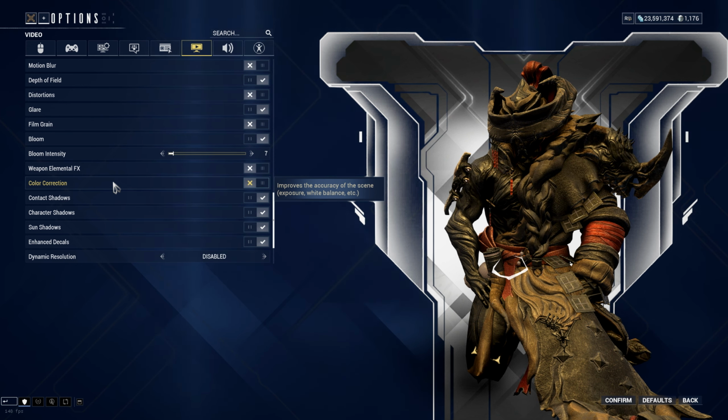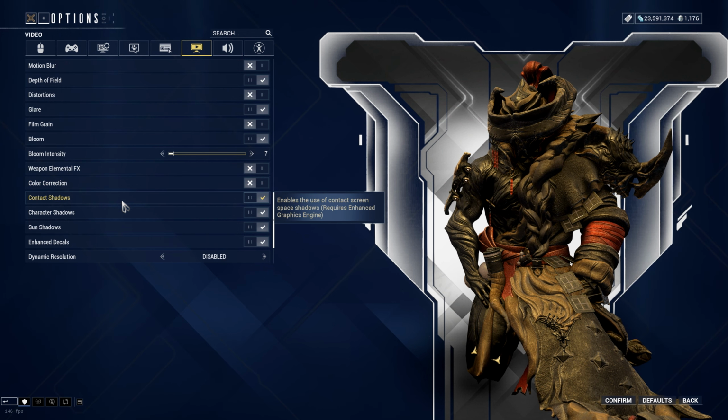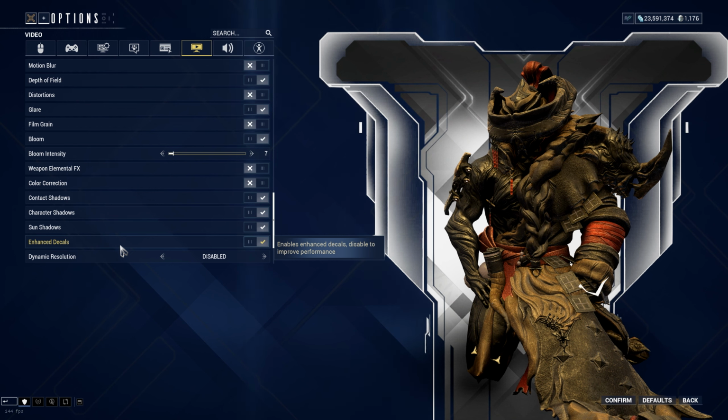When you use certain abilities, the color scope of the game is rendered differently temporarily, say when you pull out Exalted Blade. So I have this turned off for general gameplay because I think it looks like shit. But in quest gameplay, I have this turned on because, you know, it's meant to be immersive and all that cinematic stuff. Contact shadows, character shadows, and sun shadows. All 3 of them are enabled because I want all my shadows. Enhanced decals. This one, I can't really remember too much what this did, but I have it enabled.